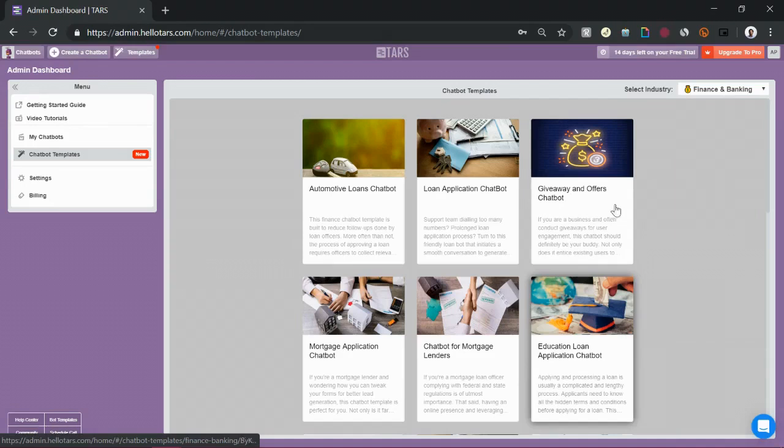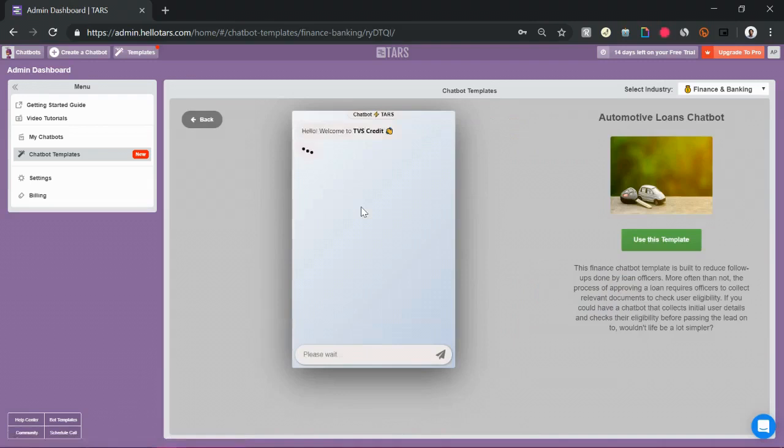And essentially the way they work is, say you are looking to create an auto loans chatbot. You come into the chatbot template section, you see that there's an auto loans chatbot over here. You click on it. That drops you into the information page for the chatbot where you can interact with it, see what questions it's asking.